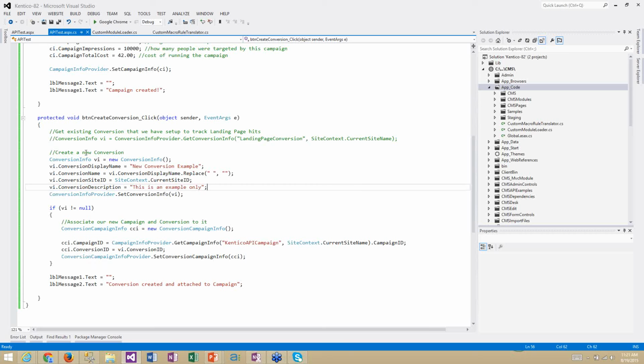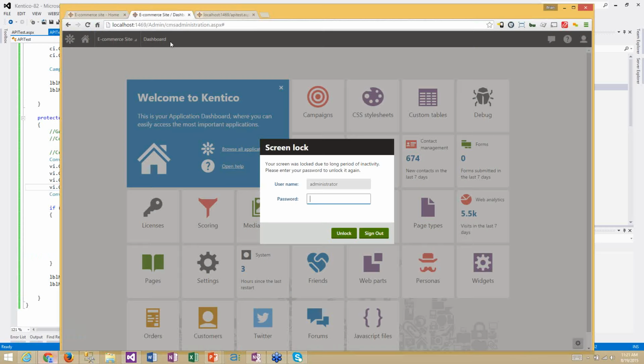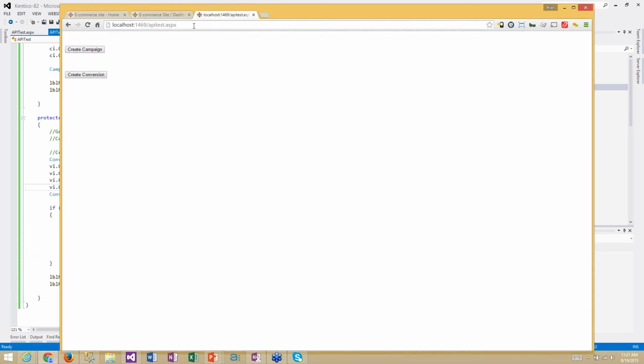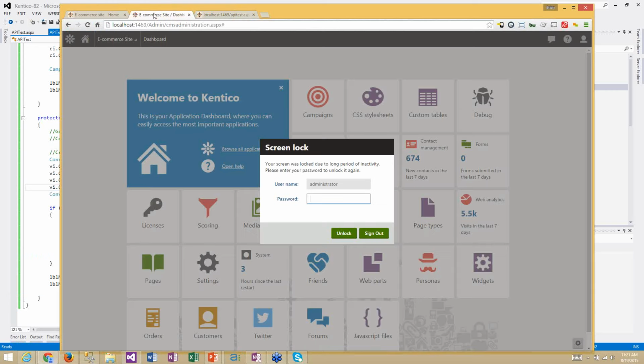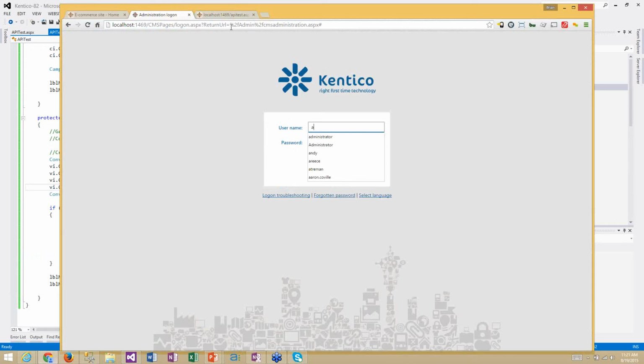So what does that do? I have that prepared as well, with a test page. Let me make sure this thing is fired up. Those two buttons simply interact with the API with the code I just showed you. I'm going to click the first one, and it immediately worked. It created that campaign. Let me show you the results of that API call. Of course, my screen timed out on me.